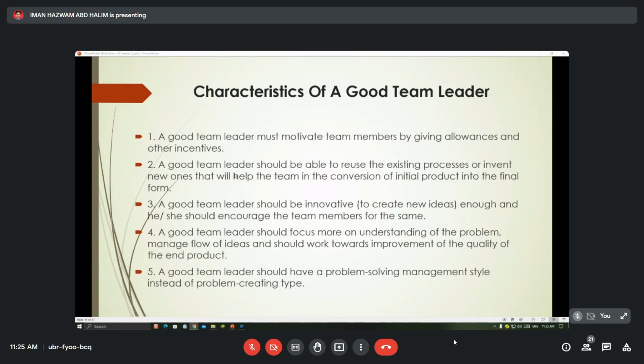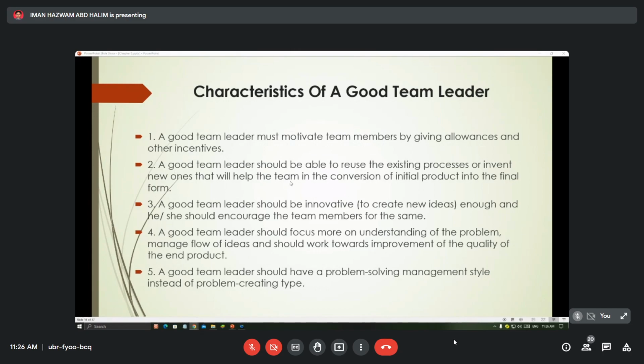Okay, so as I said before, for one team, the project team must have a good team leader. So how to identify the good characteristics of a team leader? Okay, number 1, must motivate team members by giving allowances and other incentives. This is what needs the most care, ya.